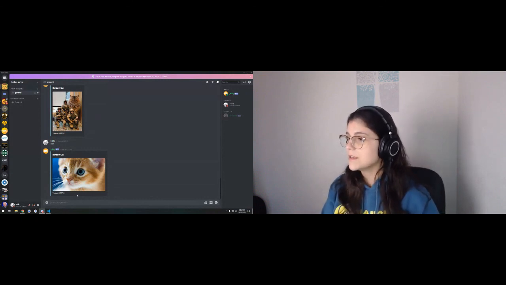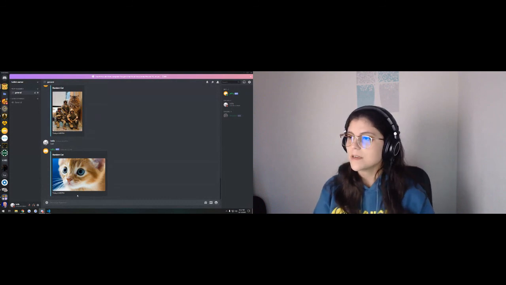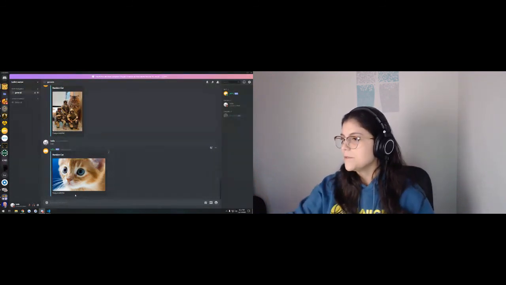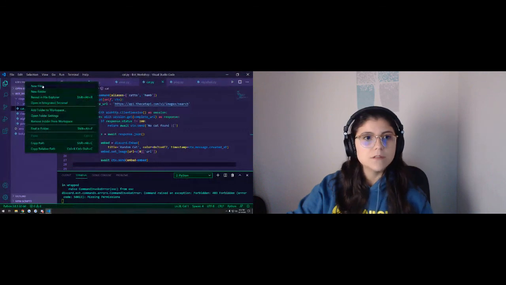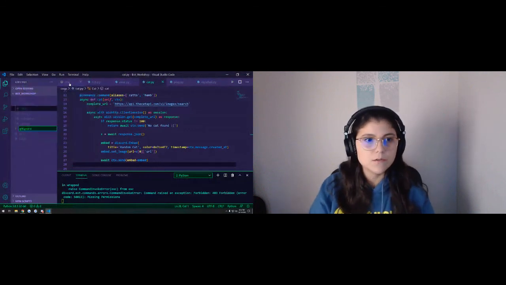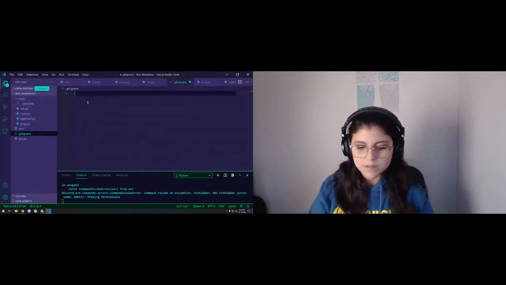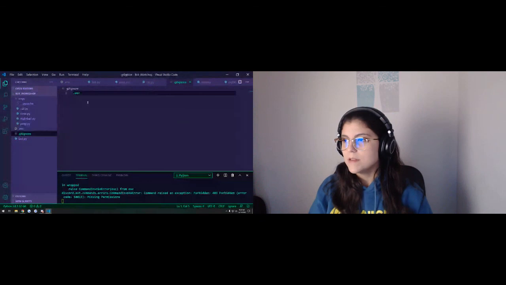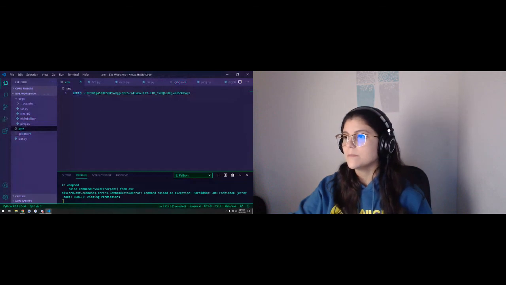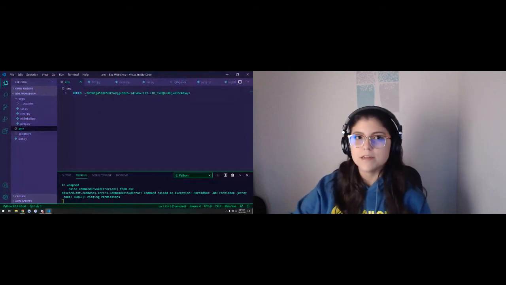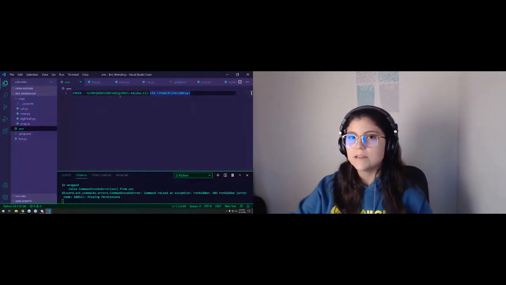Yes, you get the token when you create the bot directly on your Discord developer portal. And make sure that if you're going to be uploading this on GitHub, I guess I'll do this here real quick. What you want to do is create a .gitignore file, and put .env there and save. This is going to make sure that this environment file is not going to be committed to your GitHub. You don't want that, right? You don't want anybody to have this token besides you. If anybody else has this token, they can control your bot as well.